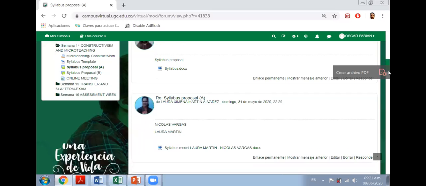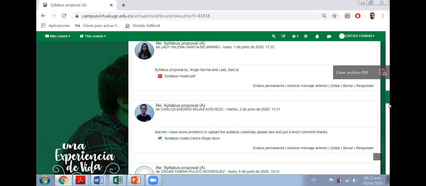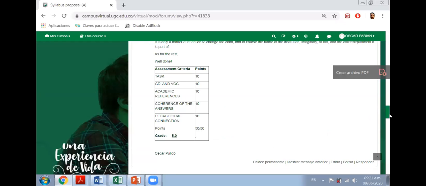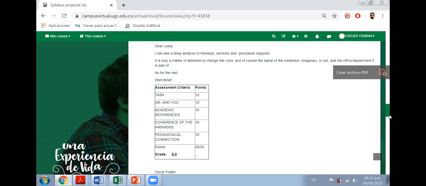I'm just making sure to read the info, the name of the institution, the process. So as you can see, I am answering some of them. The criteria is the same, of course, to be fair. I cannot evaluate different people with different criteria. But remember, it was a process of almost 2 or 3. You started with a CLL activity, and then you transform it into constructivism, and you learn about micro-teaching.